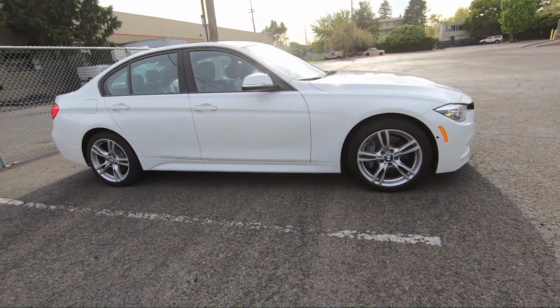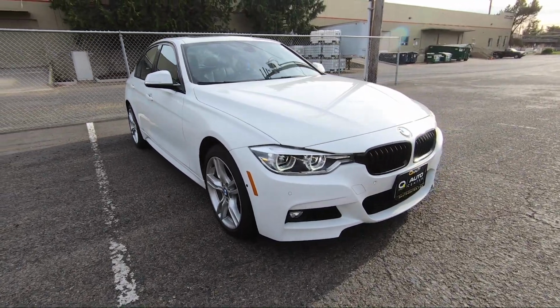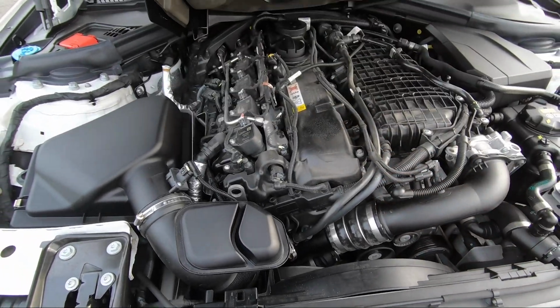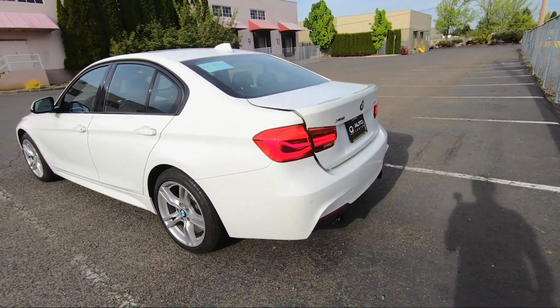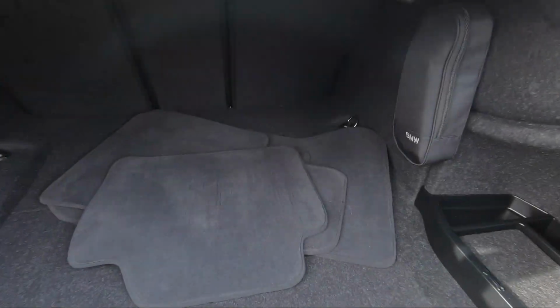Overall though, this is a very nice car with huge potential when it comes to modifications. I started making YouTube videos in April 2020, and by then my 335i already had a full exhaust system on it. I already had aftermarket wheels, already had a tune, and a bunch of other parts, so I didn't really get to document most of that build process.